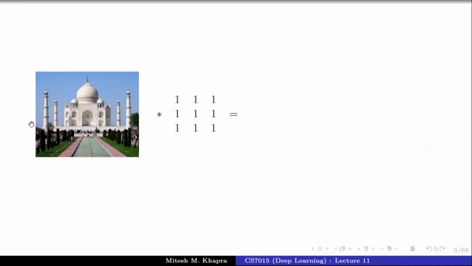So let us look at some convolution operations applied to an image. I give you this image and I ask you to apply the following convolution to that. So let's first understand the meaning of this. What I'm going to do is for every pixel in the image, I'm going to place that filter on that image, take a weighted average based on these weights, and compute a new value for that pixel. Okay? And I'm going to do this for every pixel in the image and give you a new image. So what's the new image going to look like?